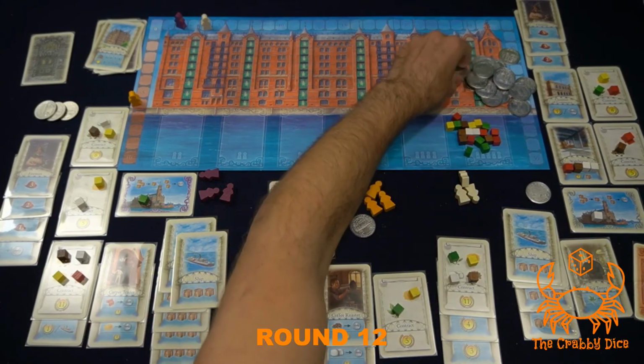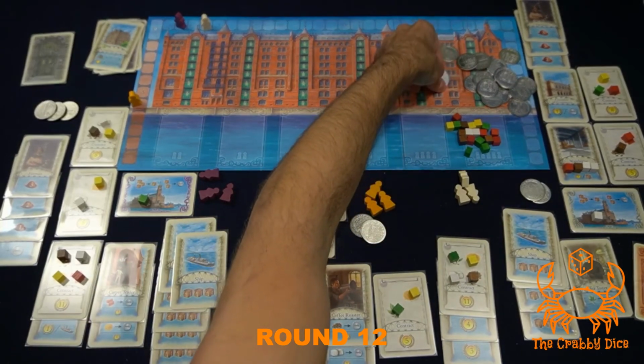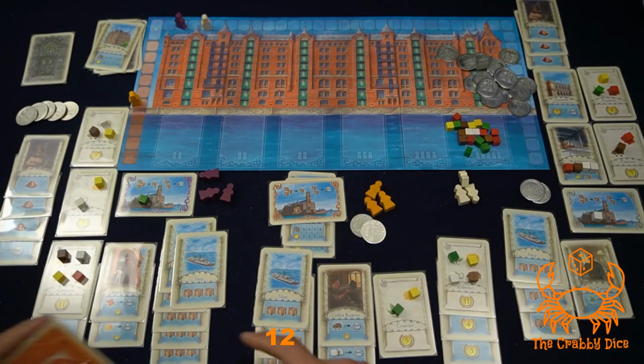All right, so end of round. We're going to each get a coin. But I'm going to get two. All right, there you go. We're going to pass the first player marker.